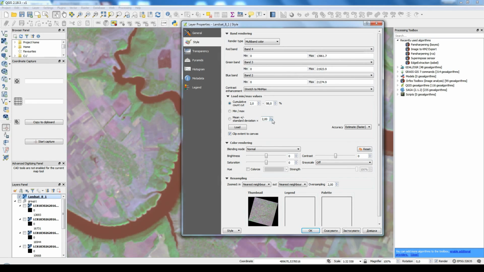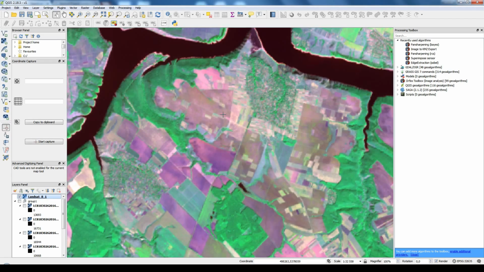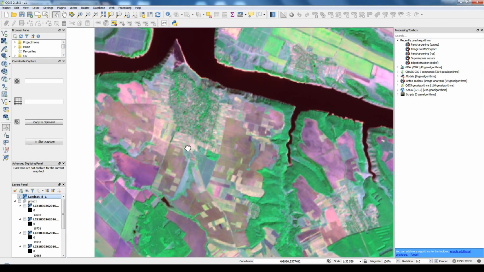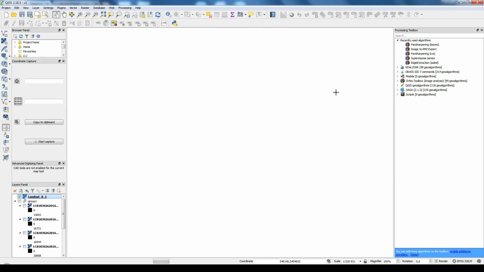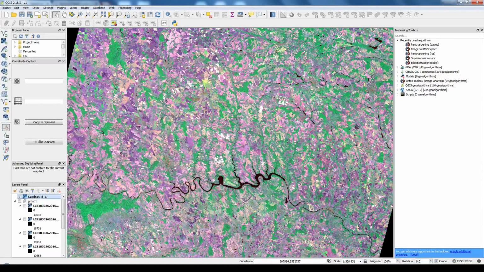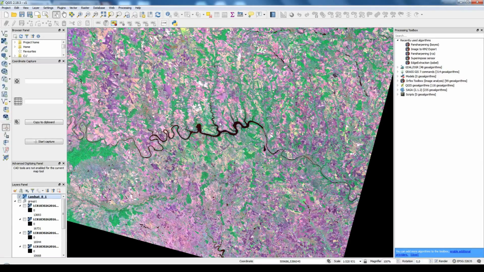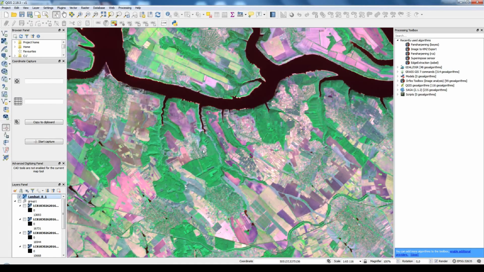That made some clipping of our raster image. And if we try that with mean standard deviation, then load pixel values, press OK, and we could see that the image looks much better. Much more contrast, much more brightness, and if we zoom out, we could see that all the image looks great. We could use that for creating some thematic maps, for creating some posters, or for any other needs where we need some quality satellite images.